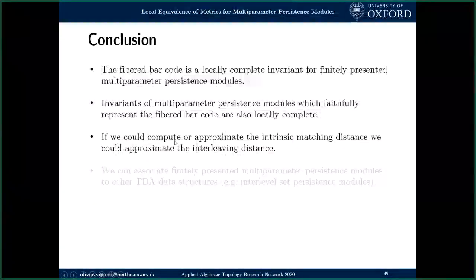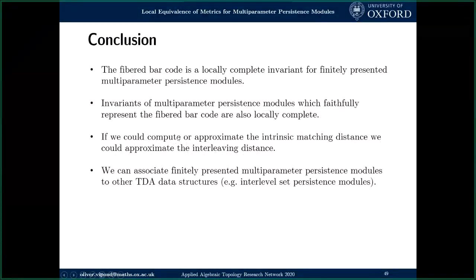So then more from an applied standpoint, if there was any way we could compute or approximate this intrinsic matching distance which we've defined, if there was a nice way to find paths between modules, then we might be able to approximate the interleaving distance, which is known to be hard to compute.